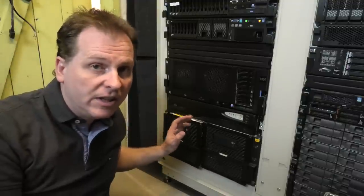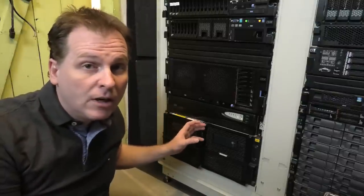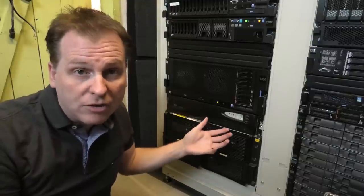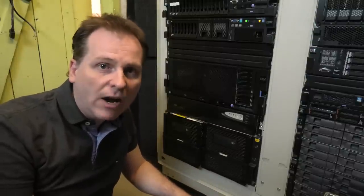It's the D6000 and I've been messing a lot with this. I bought this over a year ago and I've been trying to fill it up with drives ever since. First I had a lot of trouble getting the trays for it, then I got all the trays, then I had a lot of trouble with the drives not working. So now I've actually spent quite a lot of money to get SAS drives for it.